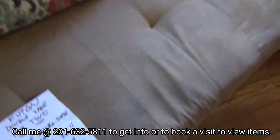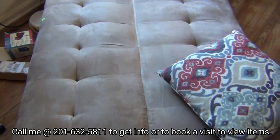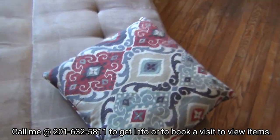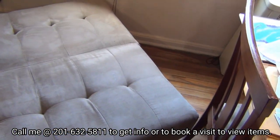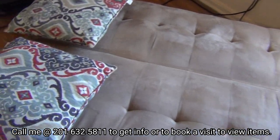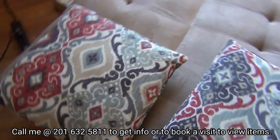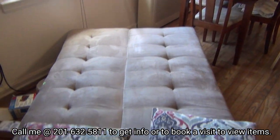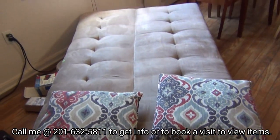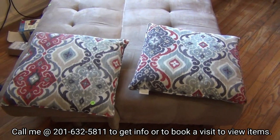And so here's how it folds out to a full 44 inches wide. It's real simple. Bam, there it is. And so you and your friend or lover or wife or whatever can actually sleep on this. If you're visiting somebody's house or whoever bought this, and you're staying over, you can actually sleep on this. Well, one person very, very comfortably. And for two people, you're going to have to love each other a lot, I think, for 44 inches wide.